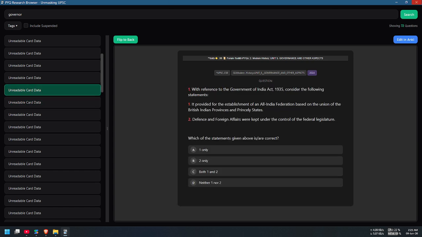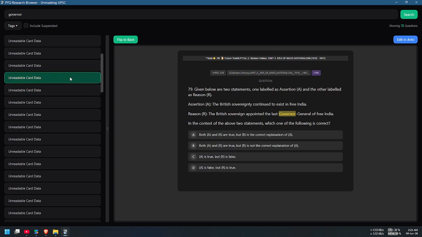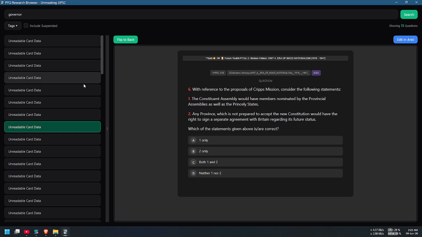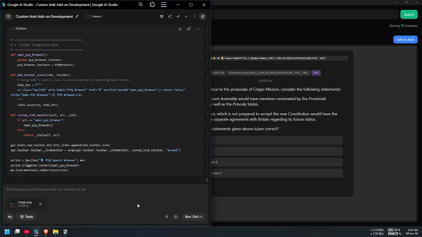Enter key should also flip the card, and that is only when the card is in focus. Or let's just not complicate it that much. Let's keep it simple. One thing that I need, I think it's very hard to achieve. Let's just fix the unreadable data thing. It still says unreadable data on the left browser side.